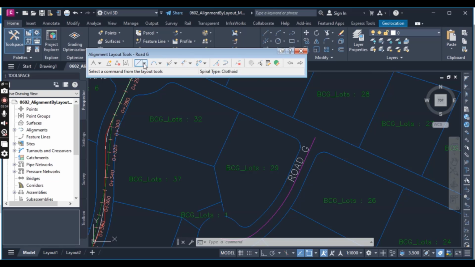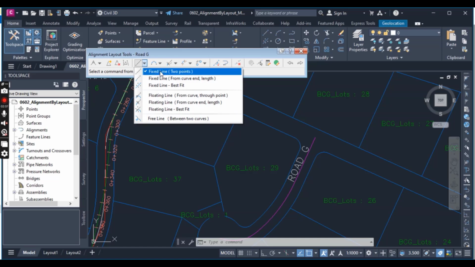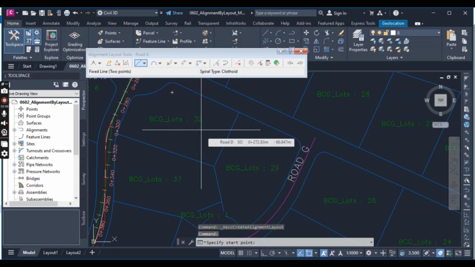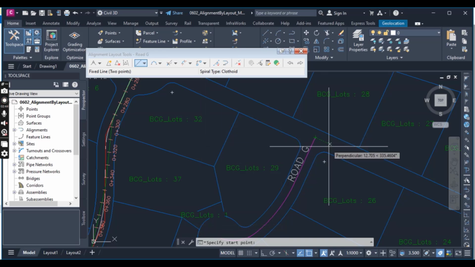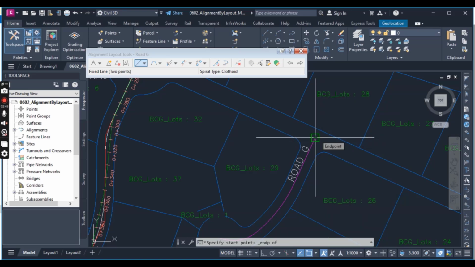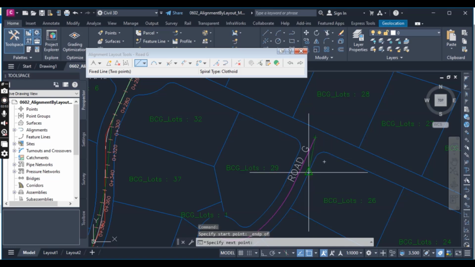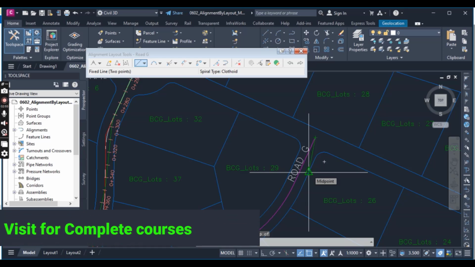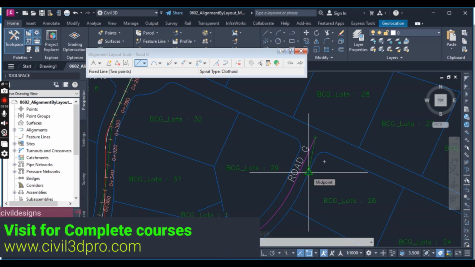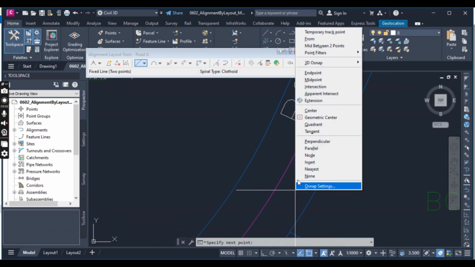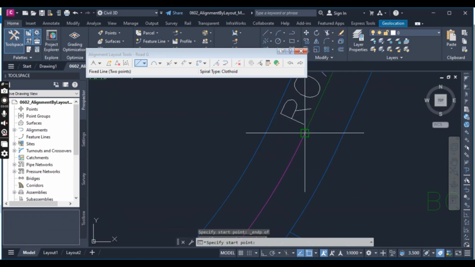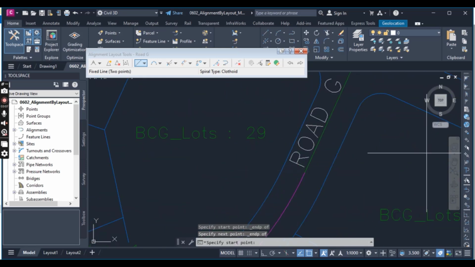Select the Fixed Line 2-Point tool, and at the specify start point prompt, using endpoint snap, select the north endpoint of the polyline. Working north to south, draw the first fixed segment to the south end of the segment, again using endpoint.